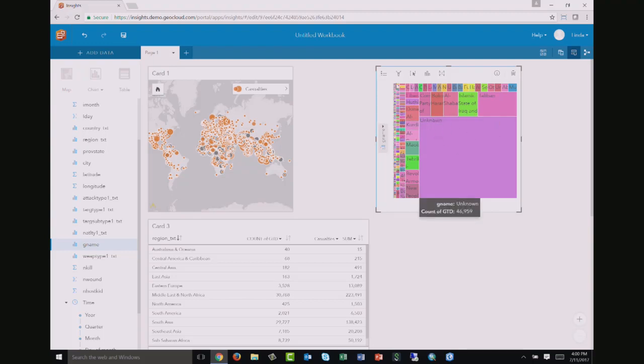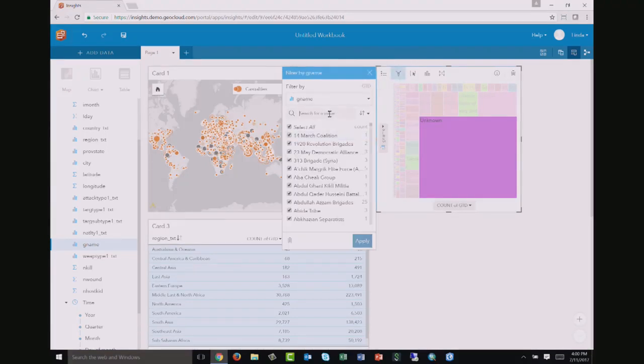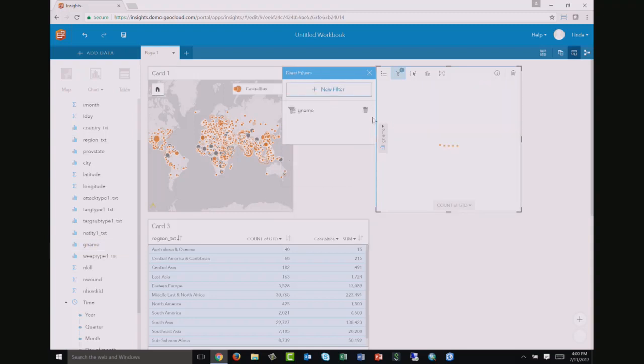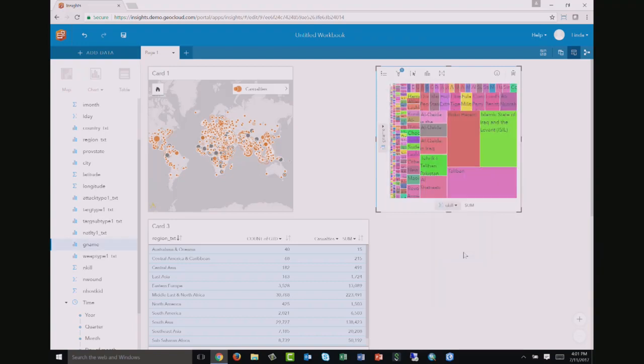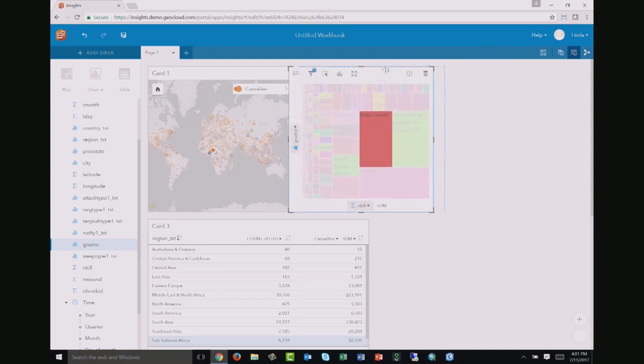The most amount of data we see is for unknown. So let's filter that data out. And I can do a little search. Remove the unknown. Now we can see where there's been the most number of events. And you can see on this graph, everything within Insights, we can touch it, we can change it. So I can change directly on the graph there, instead of the number of events, the number of people who've been killed. Now we can see that there's 3 groups, ISIL, the Taliban, and Boko Haram have been responsible for the most number of deaths.